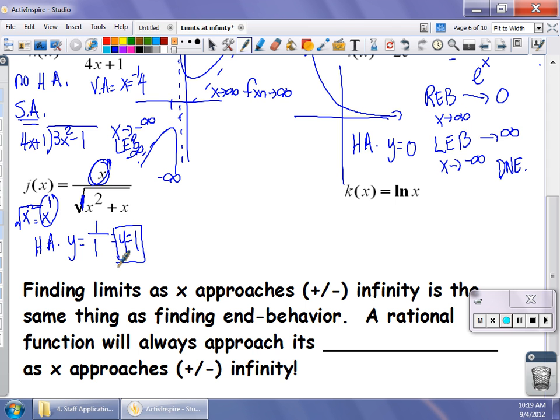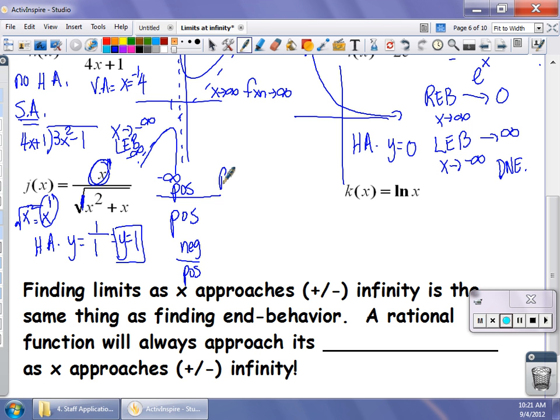Therefore, since it's a rational function, actually this is a special case, so let's back up and talk about this one for a second. I wasn't paying attention to the function. So think of the graph or the function like this. The denominator is always going to be positive because we're taking the square root of a number, and the square root of a number, the principal square root, is positive. However, the numerator can be whatever the value of x is. So if we're going to positive infinity, we get a positive. If we're going to negative infinity, we get a negative divided by a positive, which is a negative.